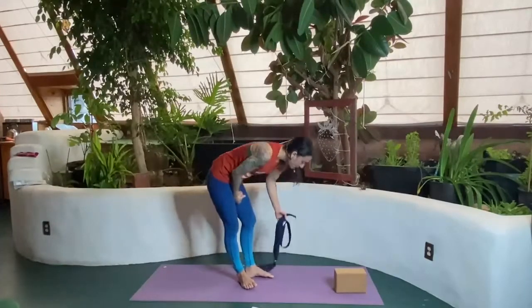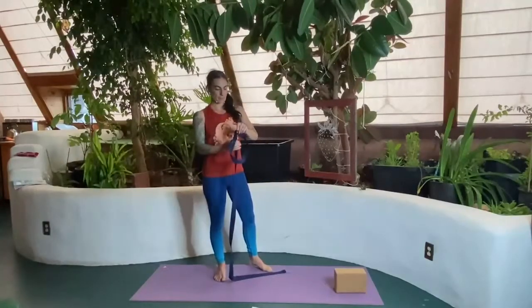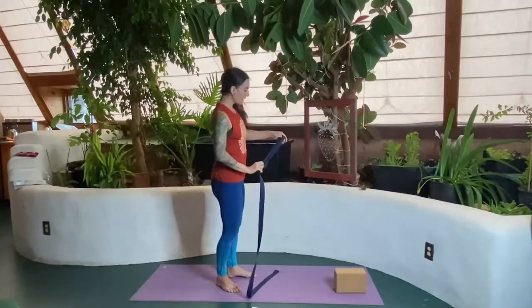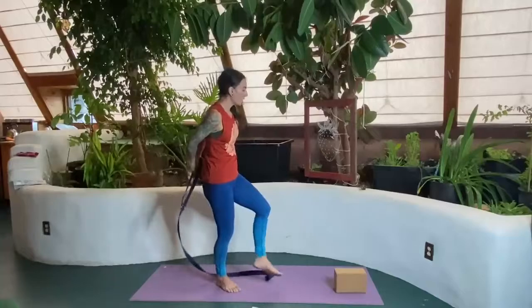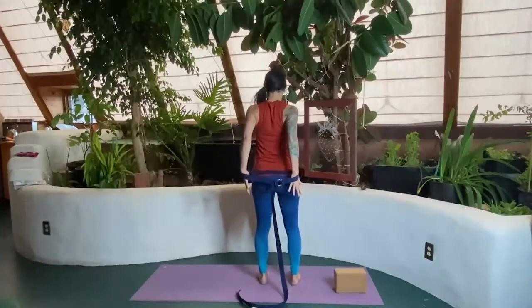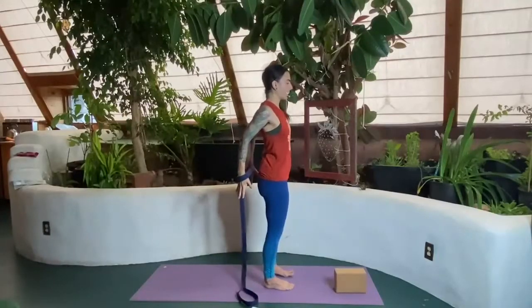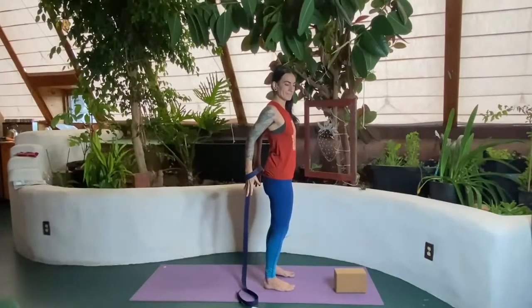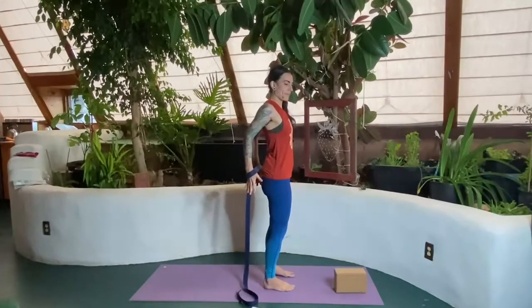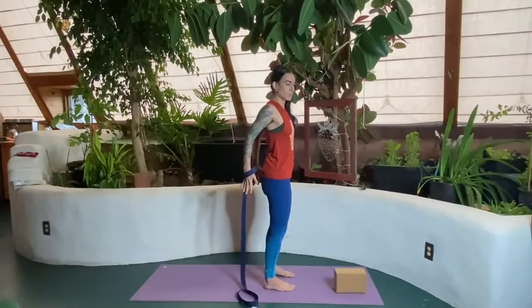For something familiar, a smaller loop, shoulder width apart, or maybe a little more if you're tighter, behind the back, around the wrists. So just gonna stand about hip width or so, maybe wider if that feels good, and the strap is around the wrists, behind the back. Shoulder blades squeezed together, elbows are bent, and then burst the strap. Spread through the fingers and burst the strap.